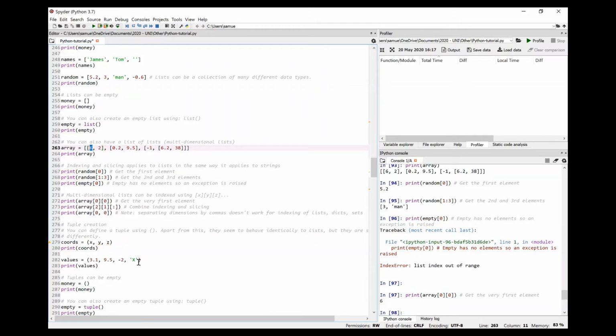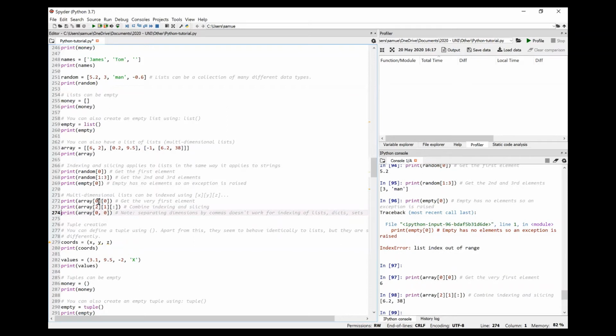That's what we're indexing here. This one here, getting the third element in the list, and the second part of the index, we're getting both values, just the colon.